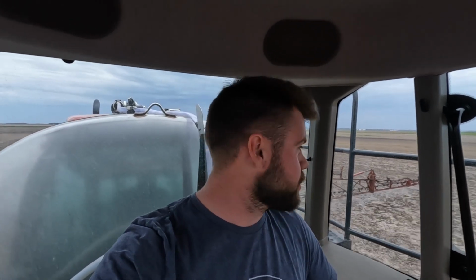Okay, guys, a little update on what we're doing with the sprayer. I'm sure you saw earlier on, we've been spraying some pre-emergence herbicide residual on our soybeans, Matador. But now we switched over, we're spraying 32% urea, which is a fertilizer for corn. What you do there is you spray the field before you work it, and then you work that fertilizer in and incorporate it into the soil.